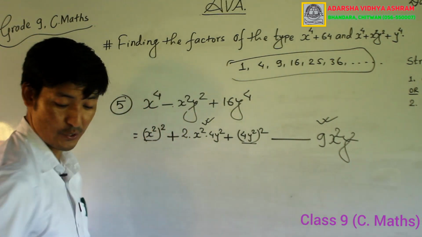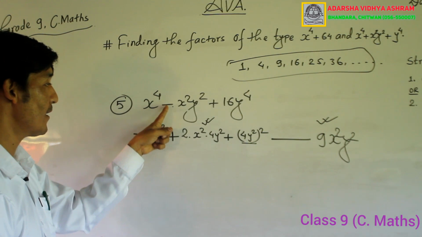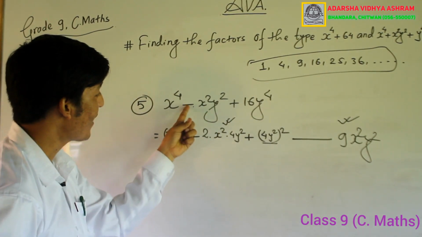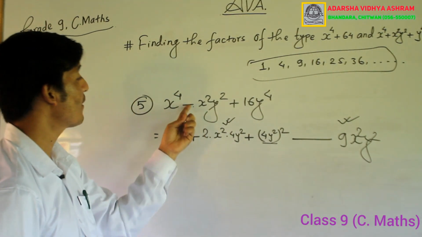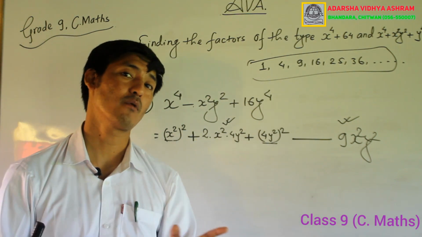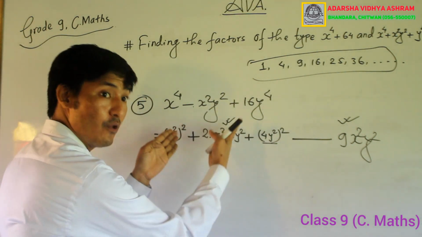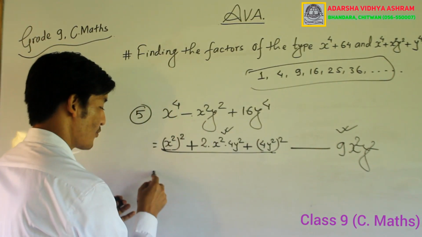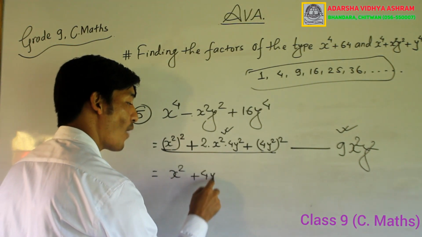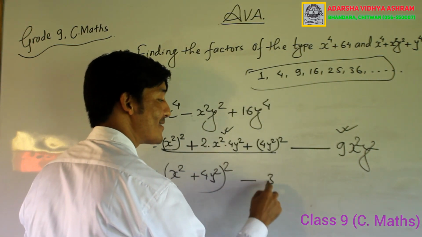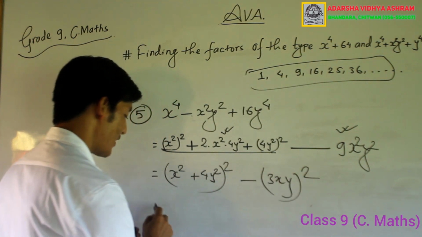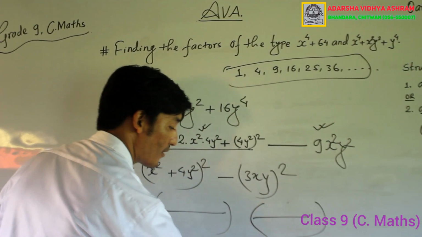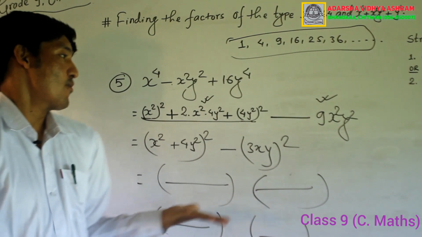Now I think you have understood the point. If here is minus, then always minus here: this is the wrong concept. If here is minus, then here plus is possible. If here is minus, then here minus is possible. No problem. It depends upon the question's value. You put it there, then you can think and you will come to the point. These three terms you can say x square plus 4y square, whole square, minus 3xy, whole square. After this you can easily find the answer. Always 4 steps, because one time plus, one time minus.